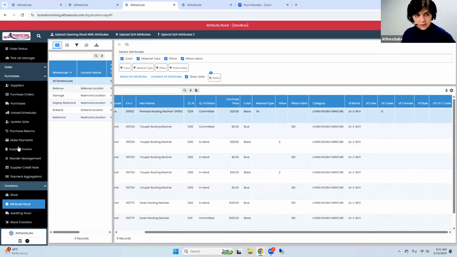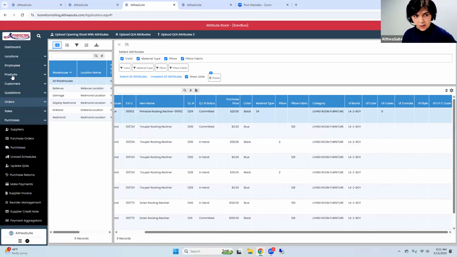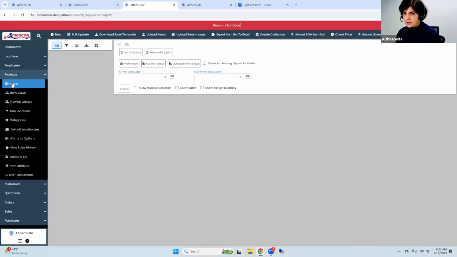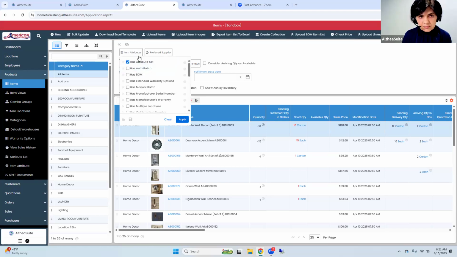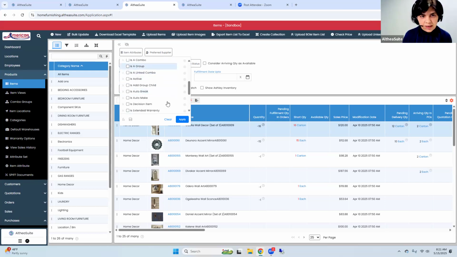From here, if I go back to my main product definition, there are a few more things which we have noticed. You are creating a group in which you have products whose individual items have attributes. I have nested that in the group, so that is fine. If that group is added to your sales order or invoice now, it's going to break that item out with individual attributes and add that to the system. Let's do that. What I'm trying to say is that I'm going to see if I have a group.